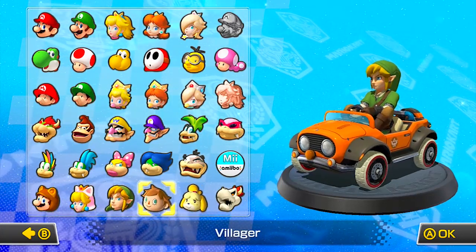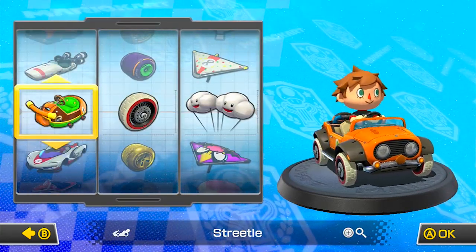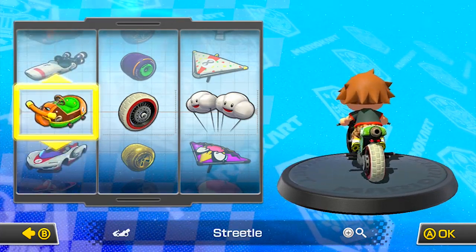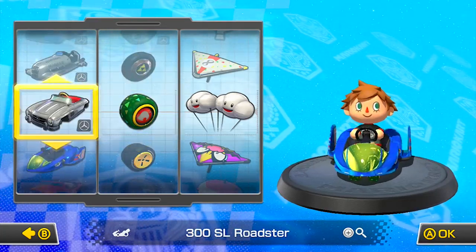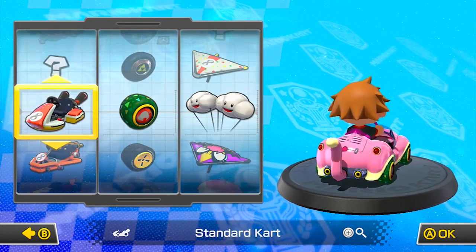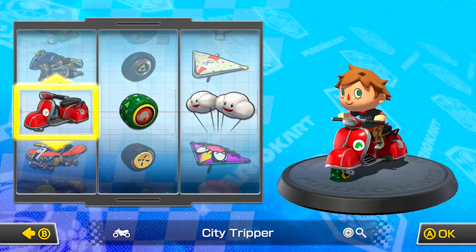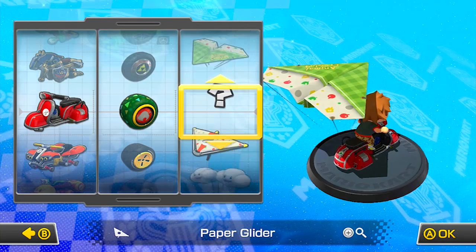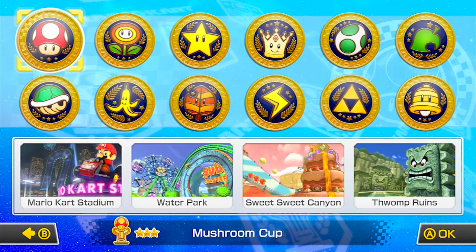And because we're doing the Crossing Cup, let's go ahead and play as Villager today. We'll play as the male Villager, because I am a guy, of course. I don't know which ones are actually the Animal Crossing ones, aside from the Animal Crossing tires here, the leaf tires, but I can't really tell what else is an Animal Crossing one. Is there a bike one they might have? Let's do City Tripper. I think this is it. Alright, and let's go with the Animal Crossing Paper Glider. That makes sense. I think it's based off of the mail in the game.